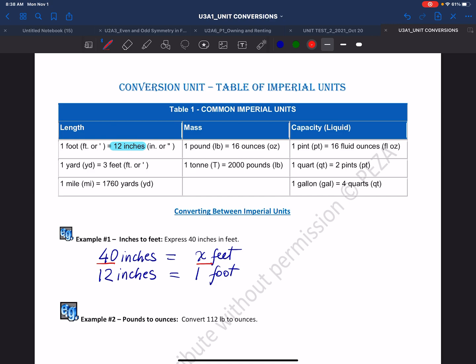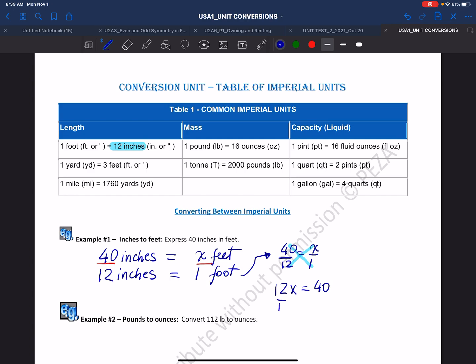And from here we just create two fractions. So write a line, and the equation that we have formed is 40 divided by 12 equals x over 1, where x is the unknown or the measurement in feet. Next thing we want to do is cross multiplication. We're familiar with it. 12x equals 40 times 1. So first I like to multiply 12 by x. I want to cross multiply these two numbers because I like to keep my variable on the left side. And then I multiply 40 by 1.